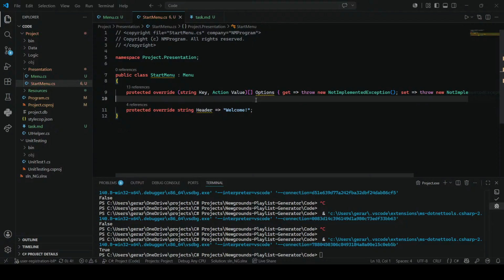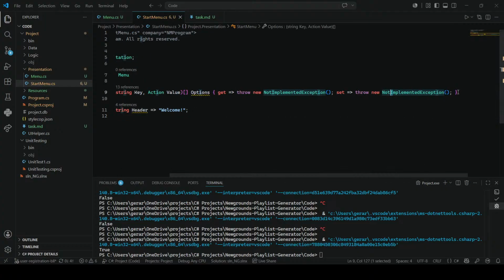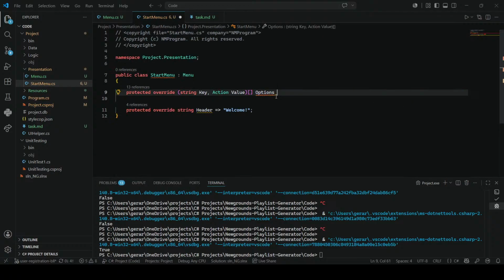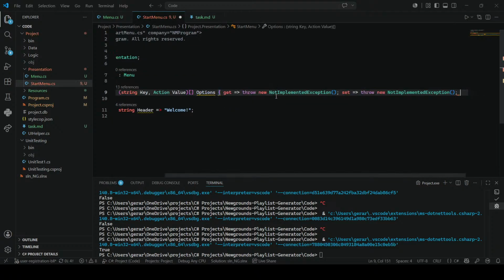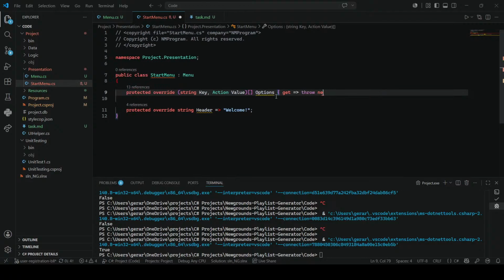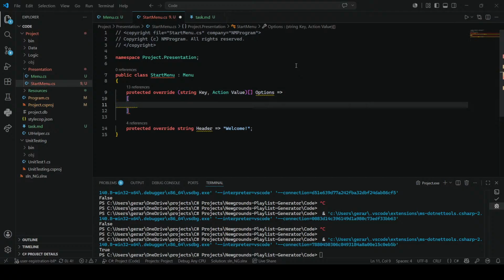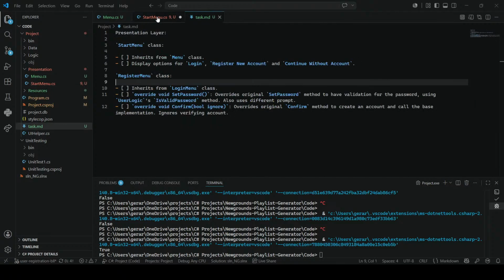Perfect. Okay. Now the options equals, oh yeah, because it thinks I'm going to use a get set. But I don't. Okay, what are we going to do for options?